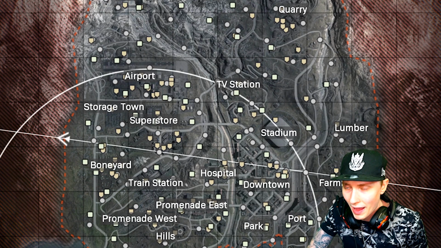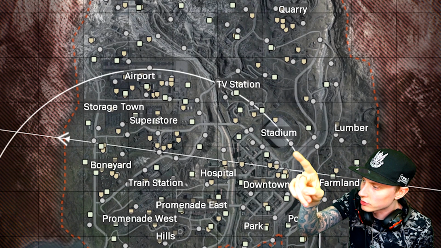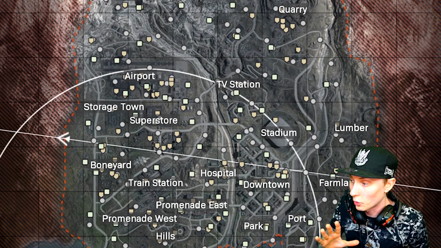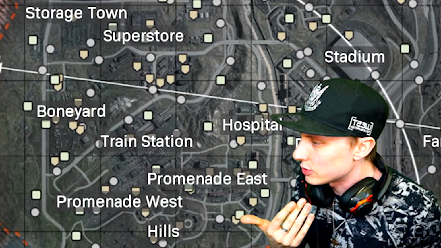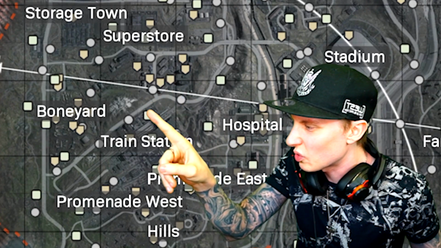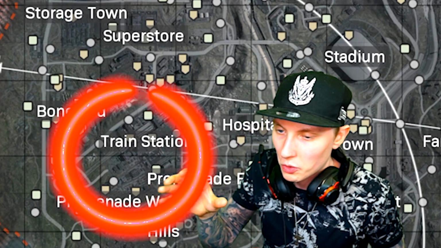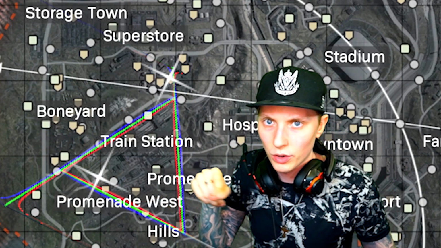This is the Warzone map. You'll notice over here, you got stadium, you got farmland, and you got the white circle that goes all the way around. Now, a good technique is to do a Bermuda triangle in the middle of the center of the circle of all circles, right? So at the moment, in my opinion, if it was smaller, probably go to Superstore, all the way to the edge, down towards Promenade East and Hills. And then it would do another little circle, and then you do another little circle, and you just keep doing a Bermuda triangle and picking one of the 3.